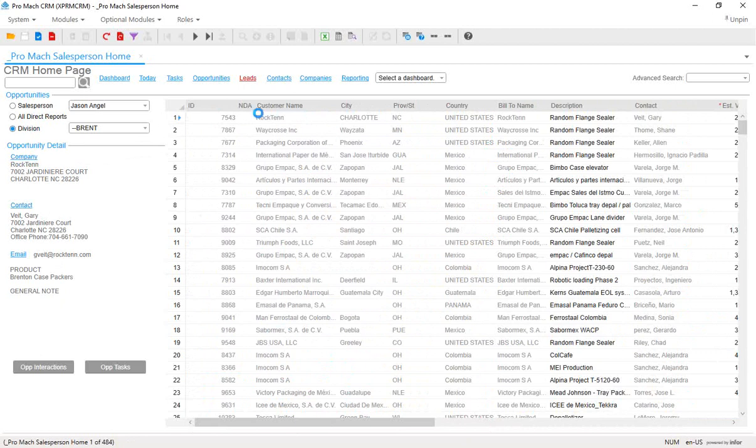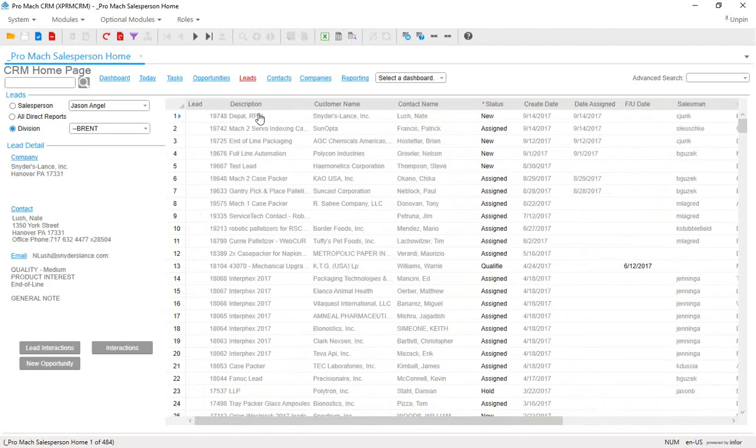Next, we have leads. For us, leads are basically a conversation and an interest expressed in which we're providing information to a company and contact. A lead for us is not an individual contact, but rather really the communication. A lead must have a company and contact assigned to it, though. There is no dollar value assigned to a lead, and it might not have a specific product attached.